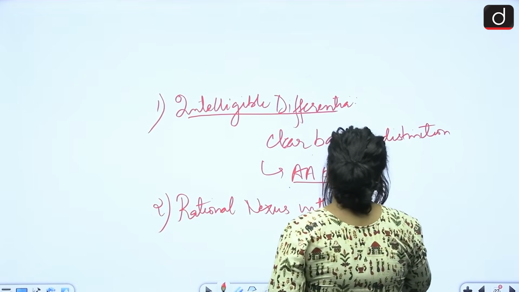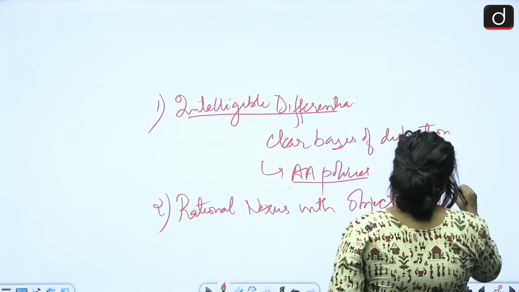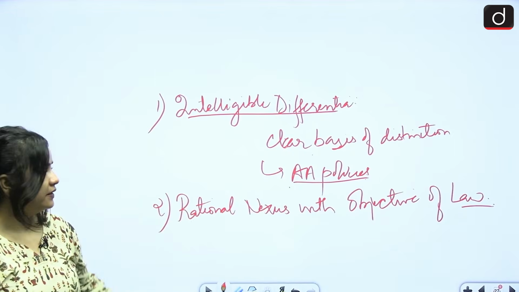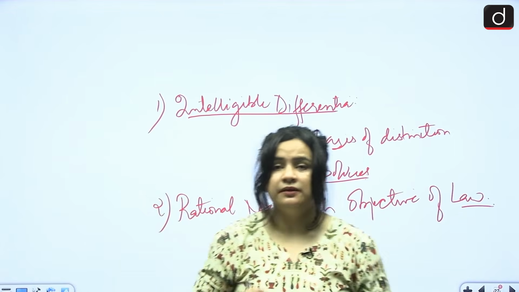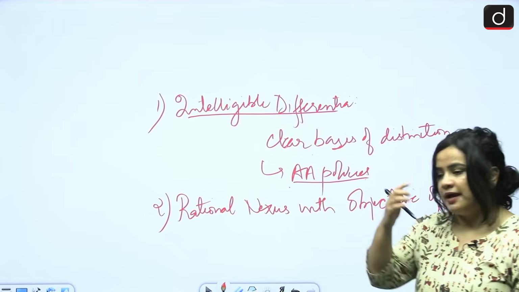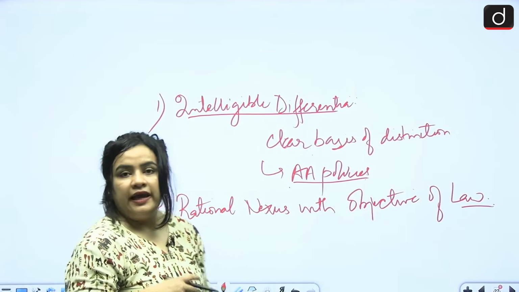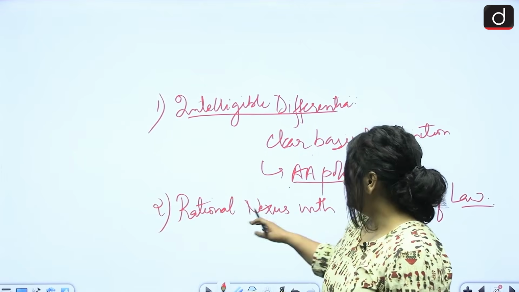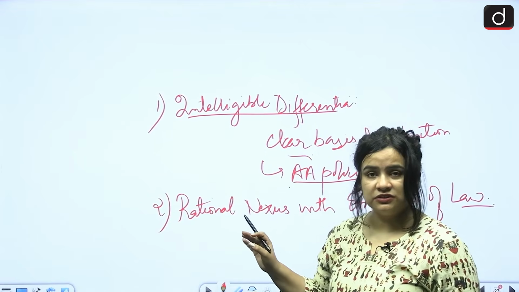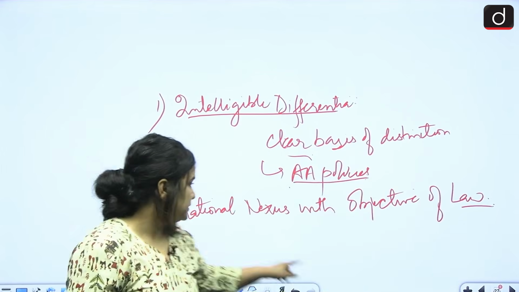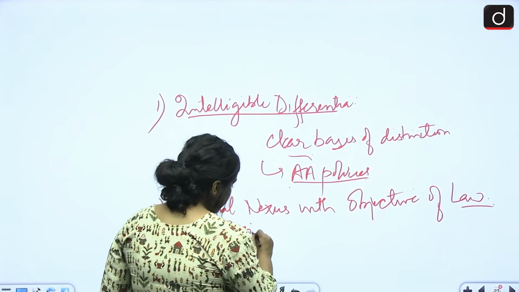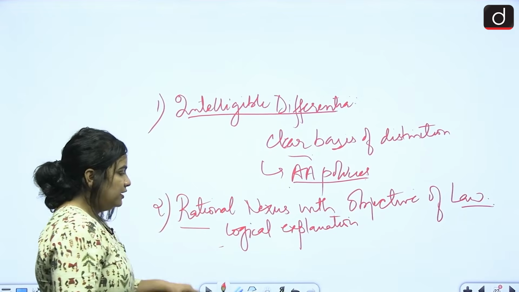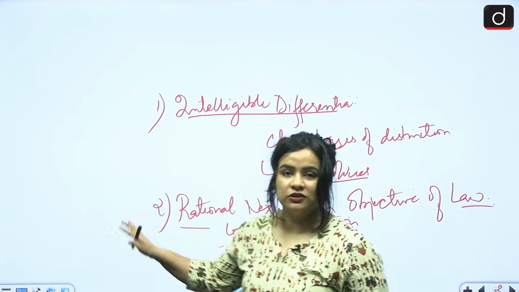So this means that such a law or any policy should be in alignment with the purpose of the law. I gave you just now the example of a law which deals with eliminating poverty in the country but only favors left-handed persons. Now this has no clear basis of distinction. There is no logic behind it. And here, rational nexus with the law means there has to be a logical explanation of why it aligns with the law. So we see that if we allow such a policy, then there is also no clear logical explanation.